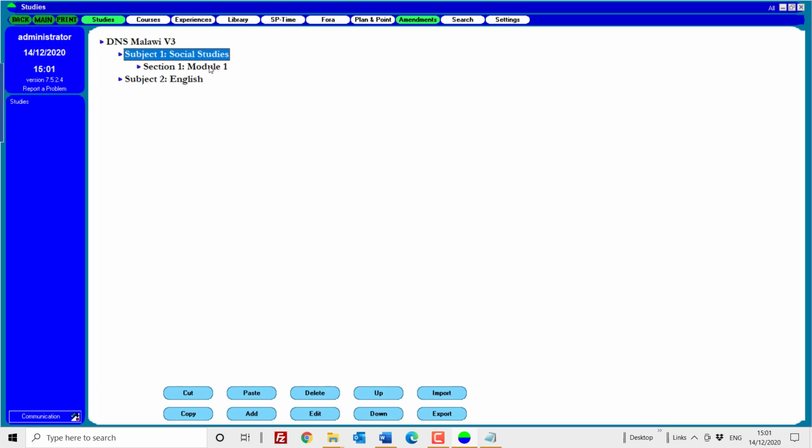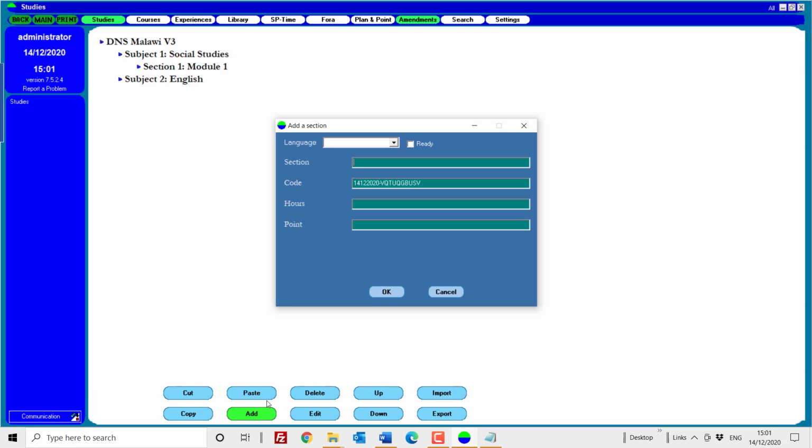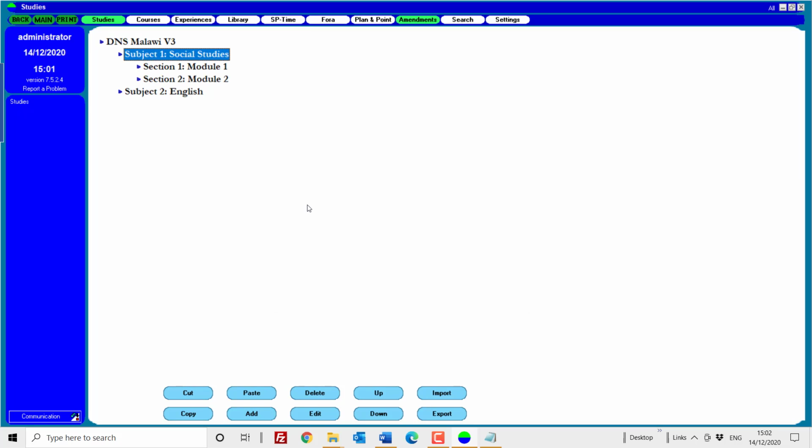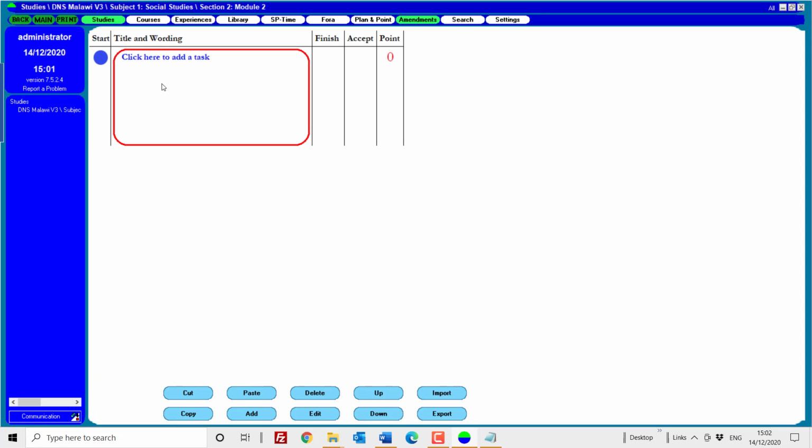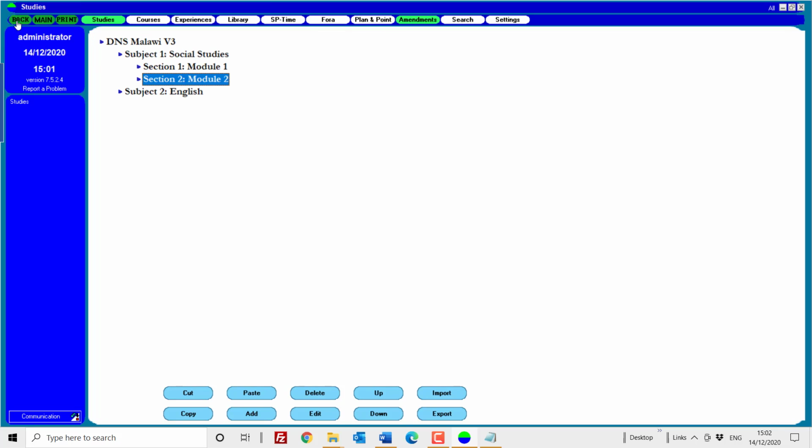If you want to make another section, you mark the section and you say add. Module 2, ready. Now you have another section and you can continue to make tasks. This is how you do it the whole way through when you create the tasks in SDB.